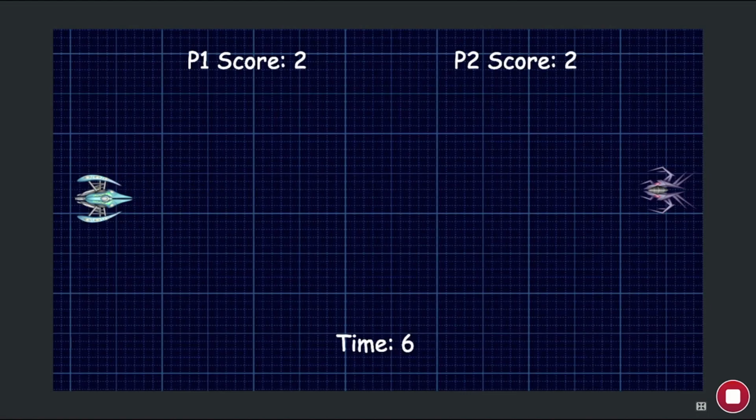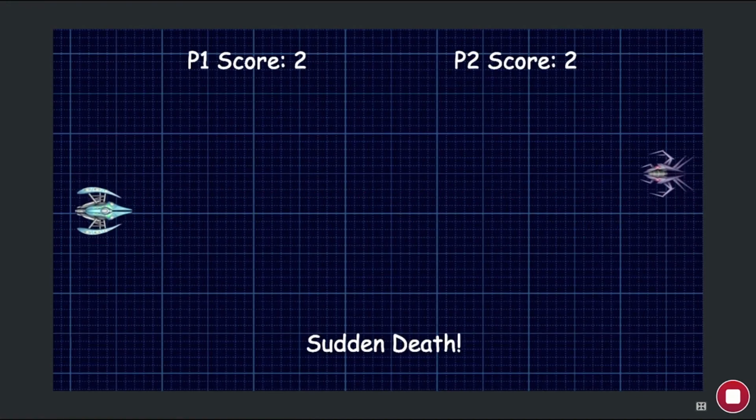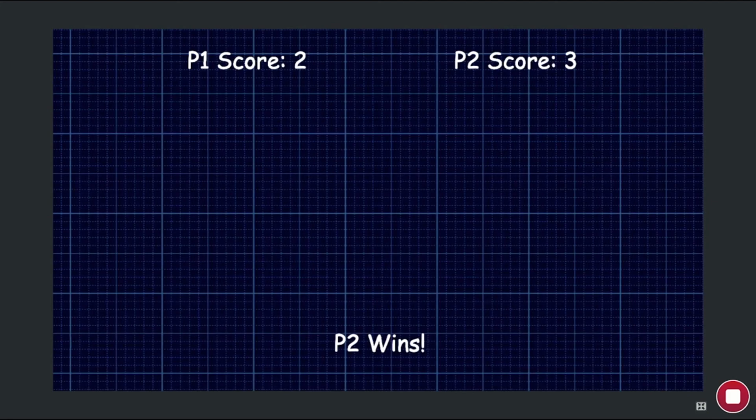If we run out of time, and the 2 players' scores are the same, it should say sudden death, meaning it'll wait until one of the players gets hit. So let's just have player 2 win this round. And you can see, right when that shot happens, player 2's score goes up to 3, and the game says that player 2 wins.